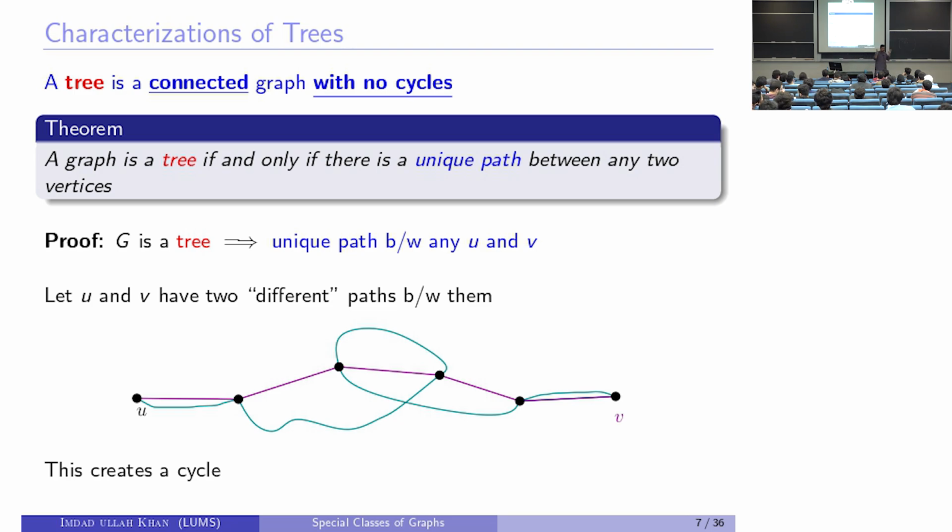Okay. Now you really have to go home and understand this and write it properly. Proof by diagram is not a thing, right? You have to write this properly. Suppose there is a path between u and v. Let's call it u, a1, a2, a3, a4, and so on, where the first vertex is u and the last is v, and then there is another path b1, b2, b3, and so on, where b1 is u and the last one is v.